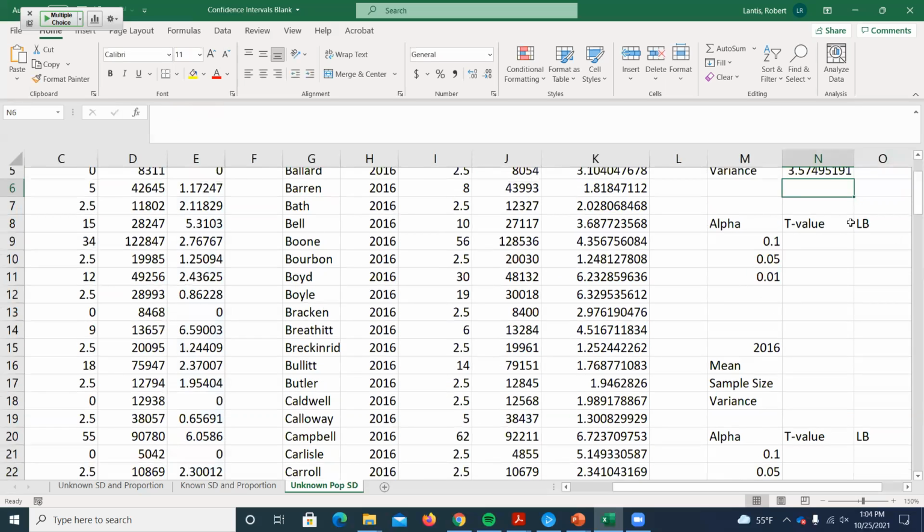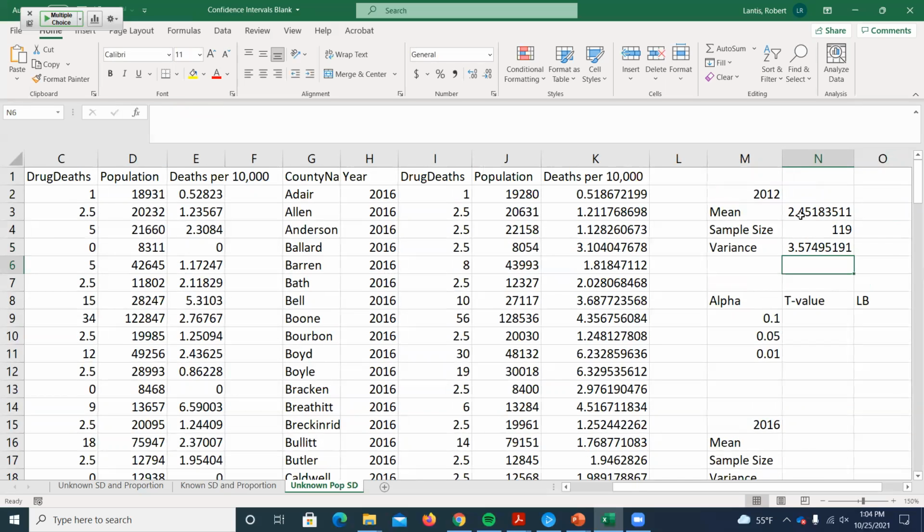Okay. Now I've got everything I need except for how many standard deviations away I need to go, or what that t value should be. Remember, the z value is the number of standard deviations away we were from the mean. The t value has a similar kind of interpretation, or at least we can think about it in that way. Okay. Any questions over anything so far? This should be a little bit of review of how we do this part.